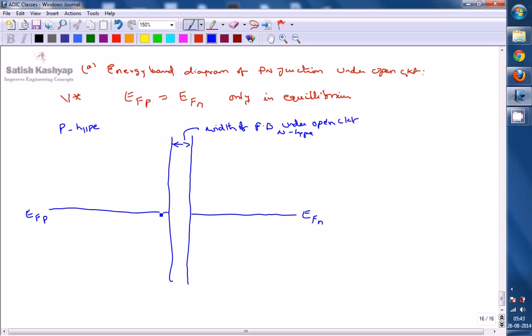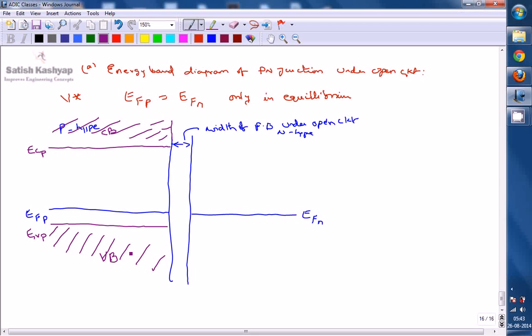Now we will draw towards the p side, and later we will come to the n side. We know for the p-type semiconductor the Fermi level is nearer to the valence band edge, so it will look like this. This is the valence band edge of p-type, and the conduction band edge is always above that, so you can write it as the conduction band edge, ECP. Okay, above this ECP it is simply the conduction band, and below this EVP it is nothing but the valence band.